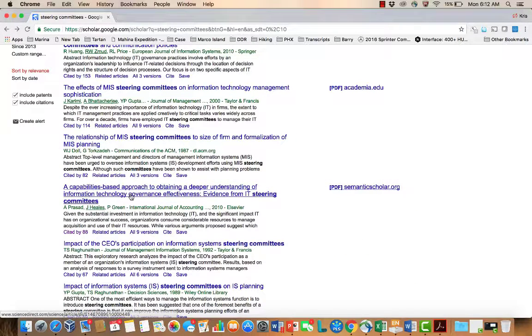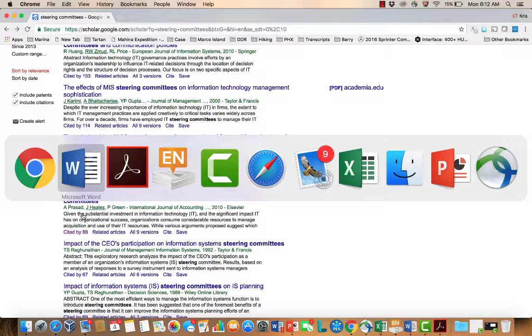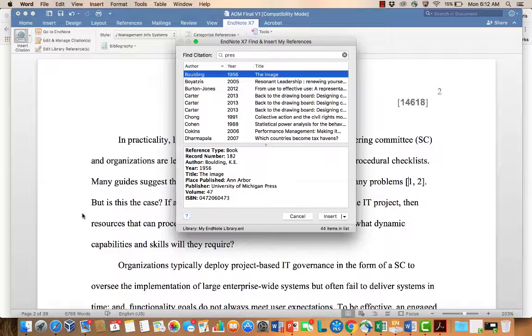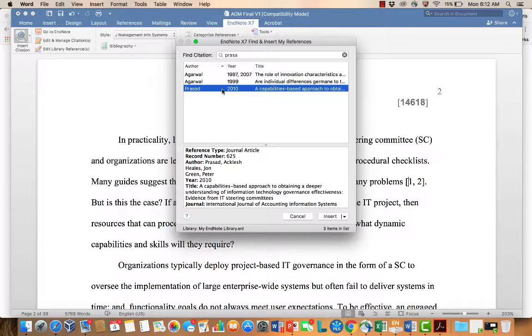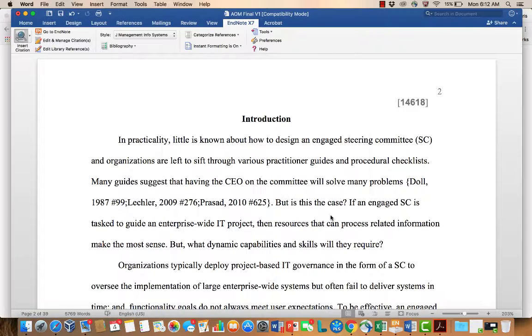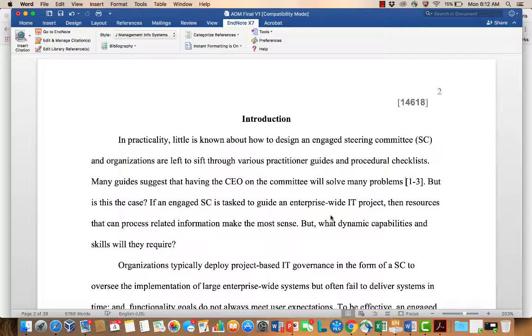Make sure I get it right. Prasad. Yep, there's that article, and you hit insert. And it brings in that reference.